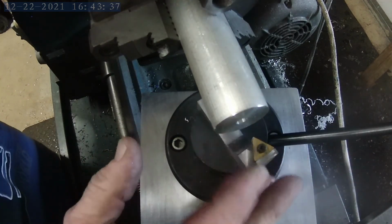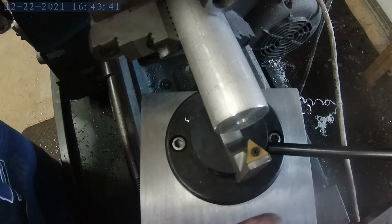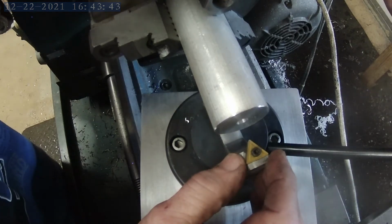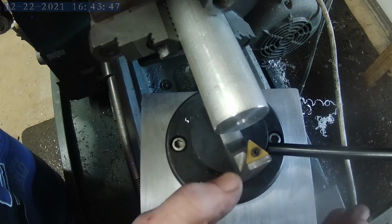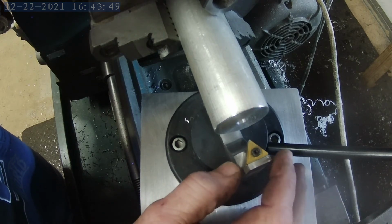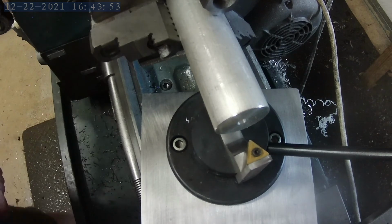Okay, I've got everything set up in the lathe. I've got the ball turning attachment set up, and I've never done this, so I'm kind of playing with it, trying to figure it out. But I did make a slight little cut right there just to check things out. So we'll go ahead and fire up the lathe and see what happens.